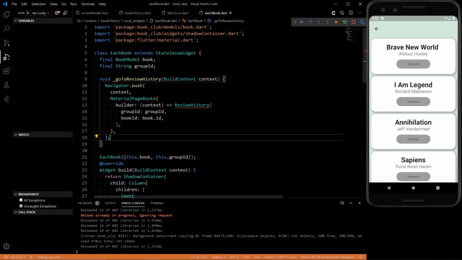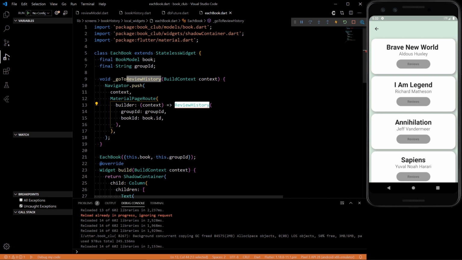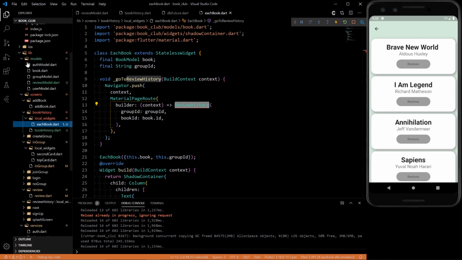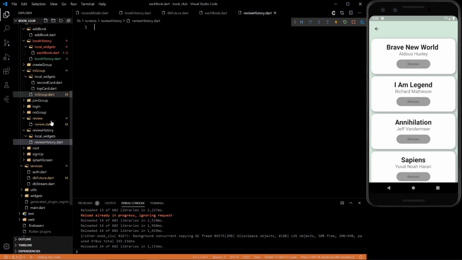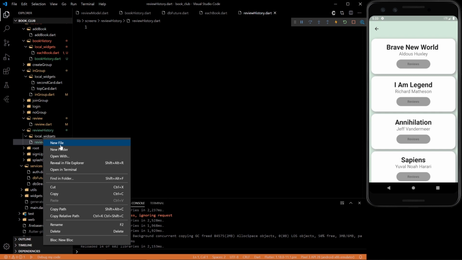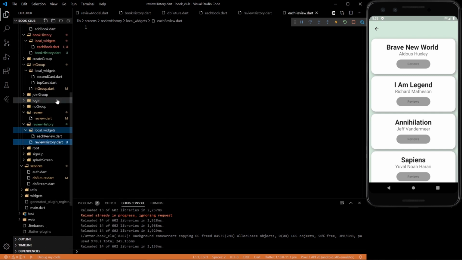Now all we need to do is create a page for review history, and I'll just fast forward through that because it's exactly the same as book history. Each book we're going to have review history, and we're going to have each review. So it's literally going to be a copy paste from that.